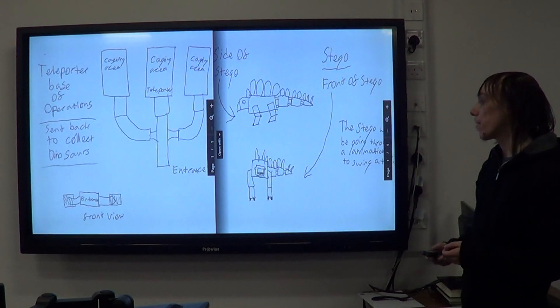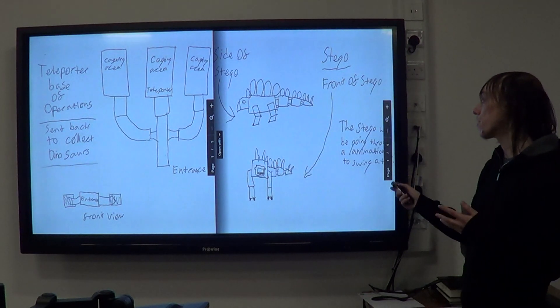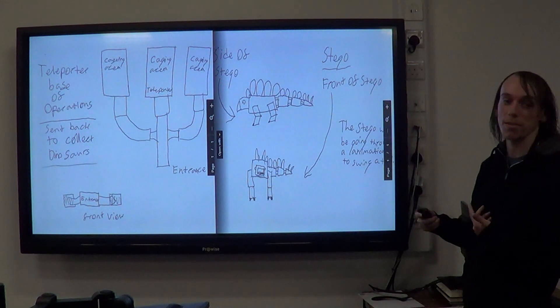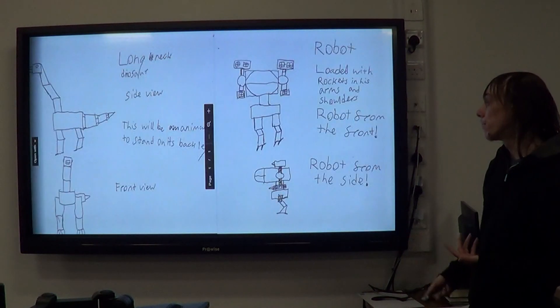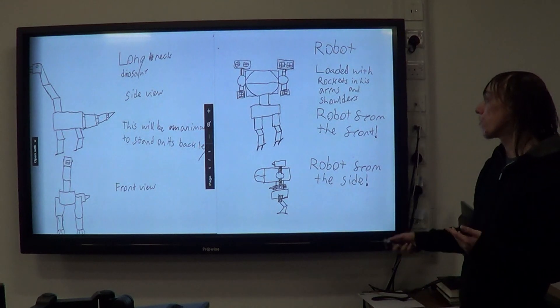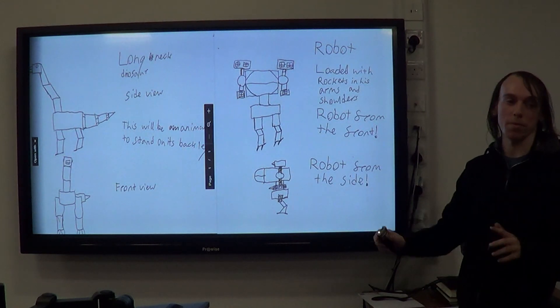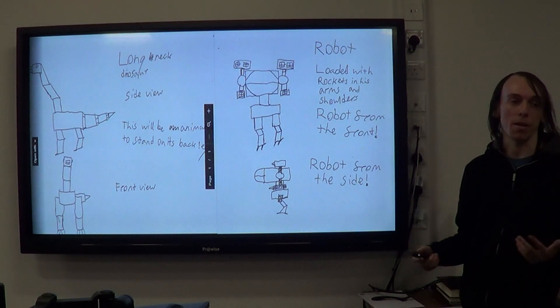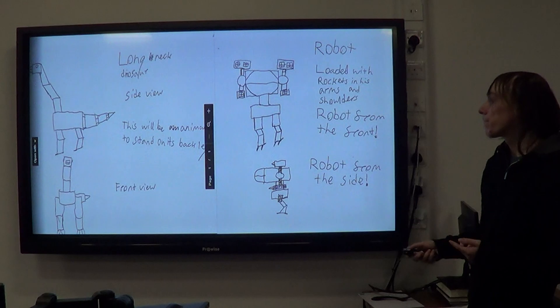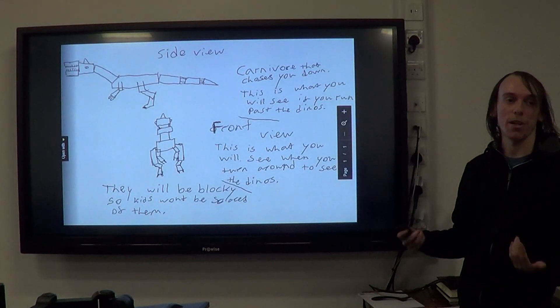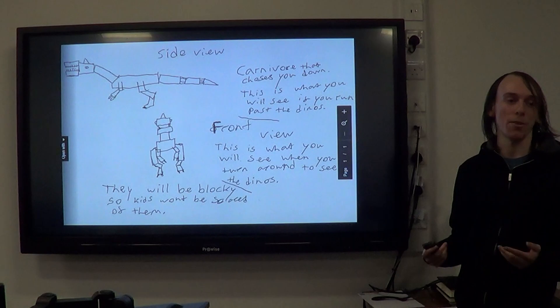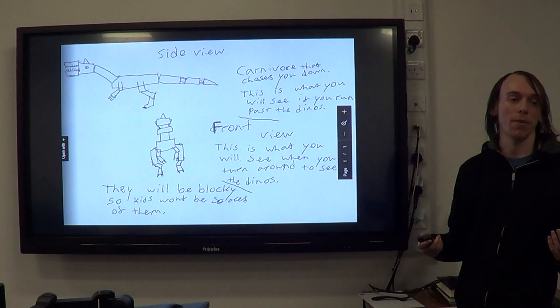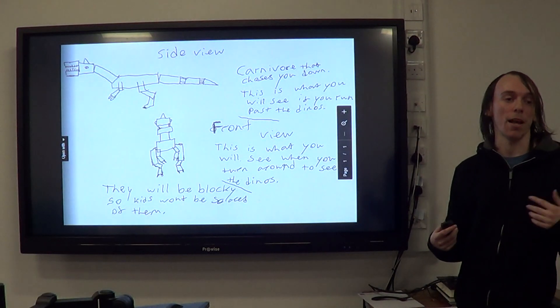There's some of the concept art that I did. One was the base, one is the Stegosaurus. Here's a little description of the animation, where he's going to step on his back legs and swing his tail. That's the Brachiosaurus, the robot. The Brachiosaurus is going to kneel down, lean his head, eat. The robot's going to do a little fighting pose, where he's aiming at you. This is the main villain, which chases you. He's going to do a running animation, where he's chomping away, and then there's going to be a bigger version of him without the horn, which is going to be the T-Rex, where you have to run underneath him as he's roaring at you.